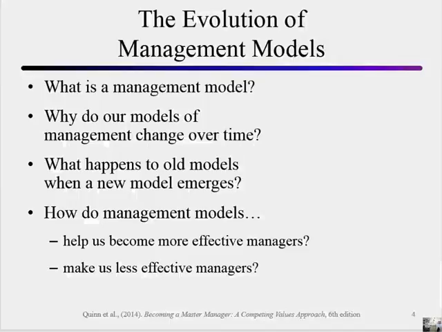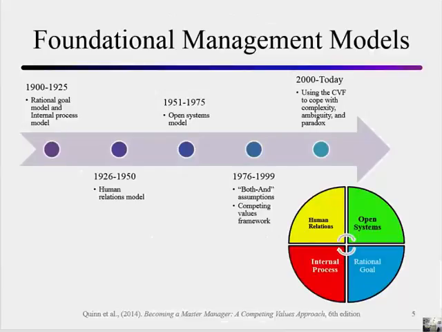All right, let's have a look at the foundational management models. These are models that have really made a big impact on the discipline. And they start really around 1900, 1925, when people start looking at management. Henry Fayol wrote down what a manager does on a daily basis, and also believed that management could be taught. And he revolutionized the discipline and really helped us to understand that managers needed to be aware of a lot of different things, a lot of competing values at the same time, and produce great outcomes.